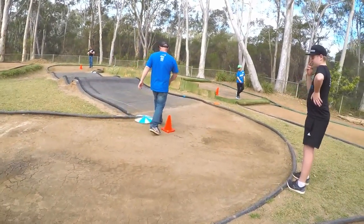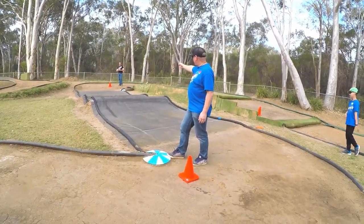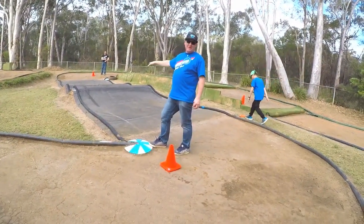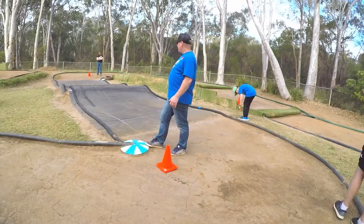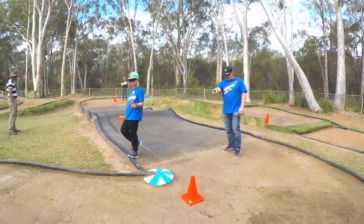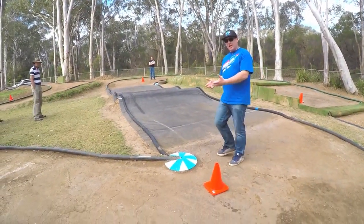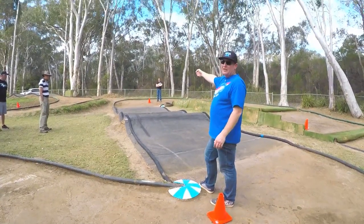This one, the main thing is you've got a jump after this corner. So where Andrew's standing, that's what we're going to be aiming for. Normally, as I was saying before, you try to drive straight over a jump. In this case, if we follow this jump straight, we're going to come out to here, and then we're not only going to make our line along here, we're going to miss that next apex. So in this case, you are actually jumping diagonally.